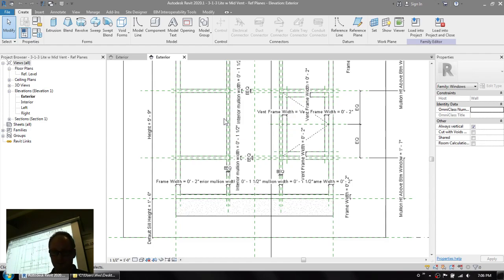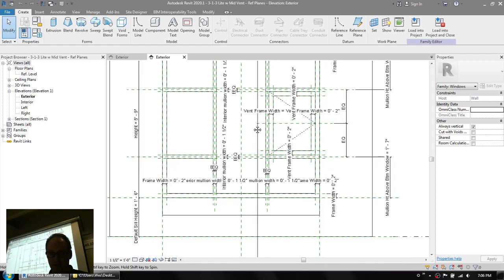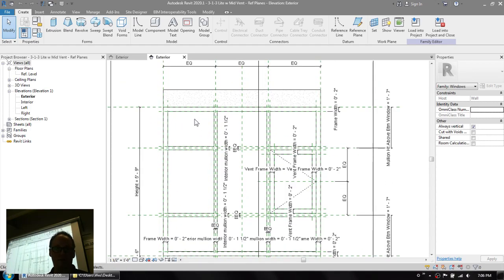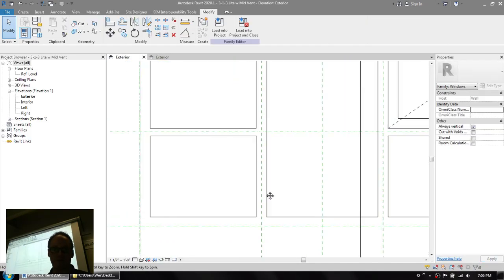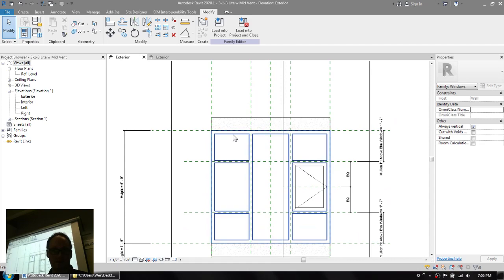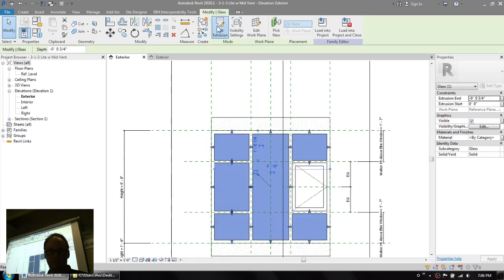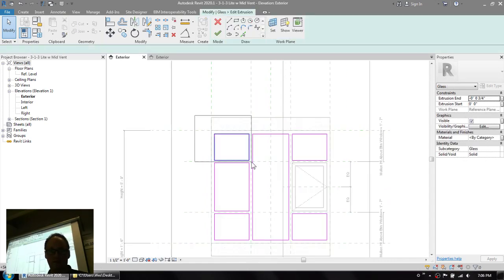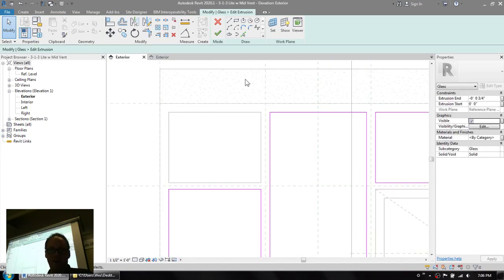Now we've talked about edge constraint, so that's using the pick tool. Align constraint, you folks also know about that. You can use the align tool, align something and then lock it. So again, an example of that would be here, let me just do the glass. So you've got two ways of getting constraints to happen.